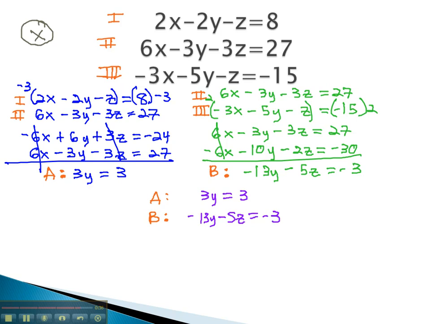By using our strategies of multiplying by a constant, we're able to eliminate the same variable twice, even if there wasn't a clear opposite to get rid of. In part 2 of this video, we will continue solving A and B in order to find out what y and z are, and then ultimately what x is.